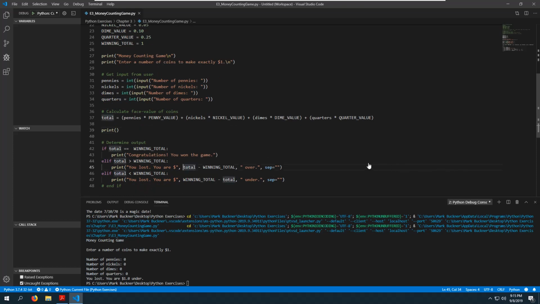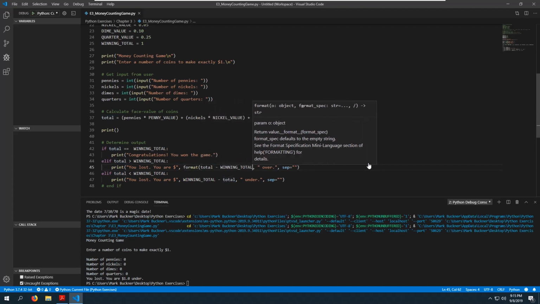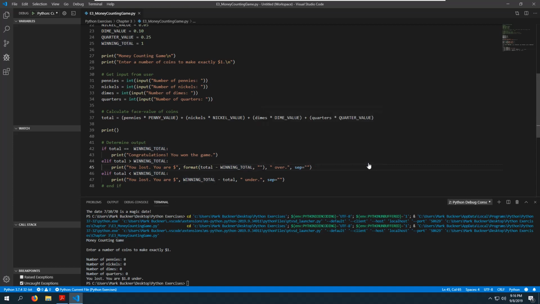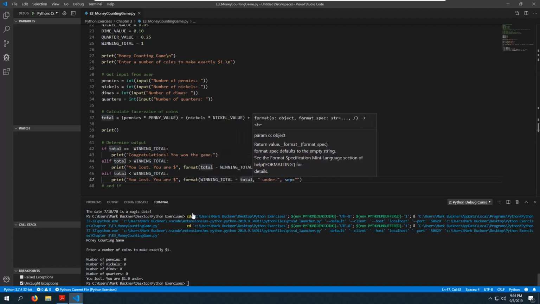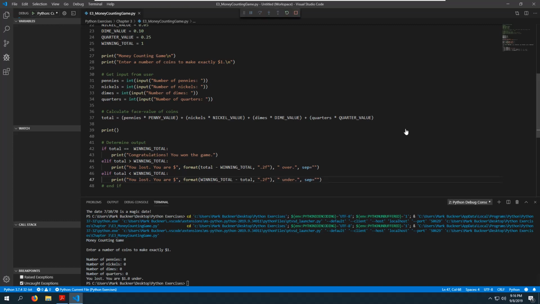However, I would like 2 decimal places here. So I'm going to put that calculation into the format function. Remember, the first argument is what we want to format, and the second one is how we want it to be formatted. I want it formatted with 2 decimals, so .2f. We're going to do the same thing for the one right below it. Pass what we want to format, comma, and then of course .2f here as well. Alright, let's run that again and see if it puts 2 decimal places in the dollar.